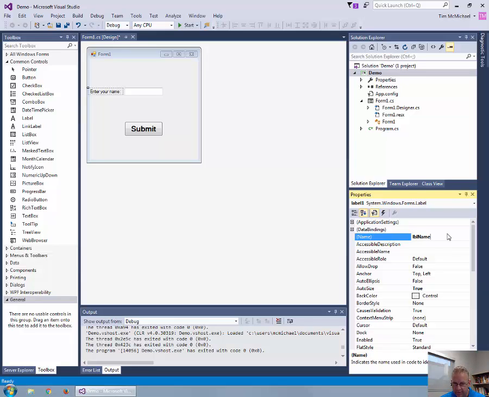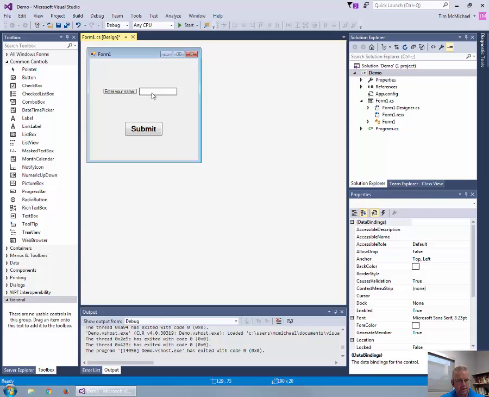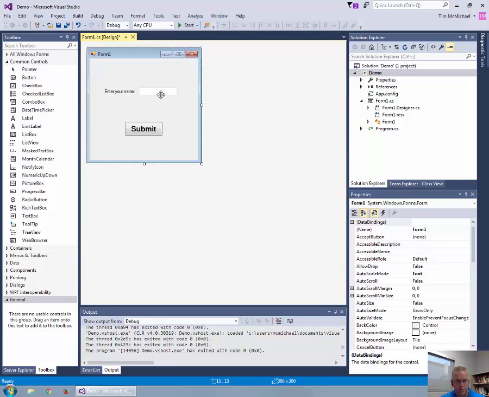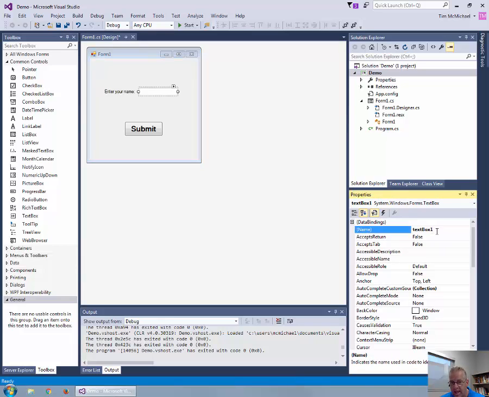That's pretty unwieldy, so I'll just abbreviate it or shorten it, and I'll say LBL name. Now, labels and text boxes often go together, so the label describes what we want the user to input. So the text box should have a similar name, but with a different prefix. So I use TXT for a text box, and I'm going to call it TXT name.